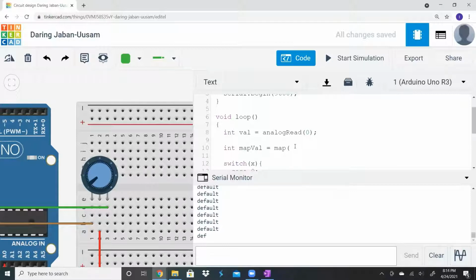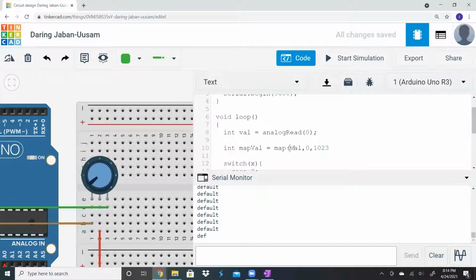The first input is the value that you want to map, or the value that you want to adjust. And that's going to be my variable, the thing that can change, the thing that I've measured. So I'm going to go ahead and I'm going to put val in right here. So that's the thing that I want to change. The next 2 things that I'm going to put in here are going to be this original number. So val, what is its minimum value that it could be, and what is its maximum value that it could be? Well, this was measured, and it could be as small as 0, and it could be as large as 1023.